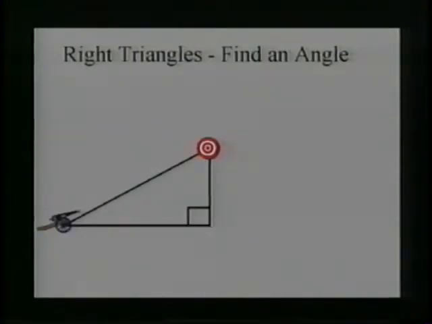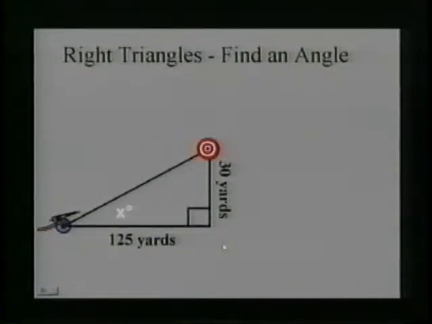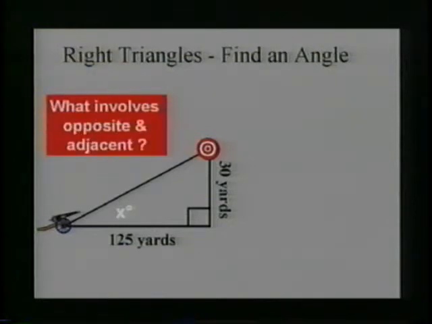What if I wanted to find an angle? Now, last time I was trying to find a side. I want to find an angle, and I'm giving you two sides. Now, remember this one? I'm going to give you this side, and you're supposed to figure out what angle. Well, in this example, I'm trying to find x degrees. In this case, not always the case, this will be the opposite leg, and this will be the adjacent leg, and I smell tangent. So 30 over 125, the opposite and adjacent, is going to be the tangent.